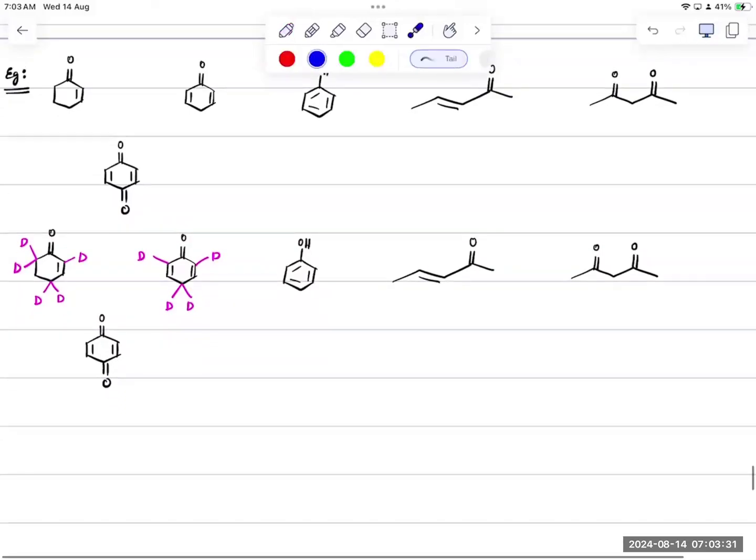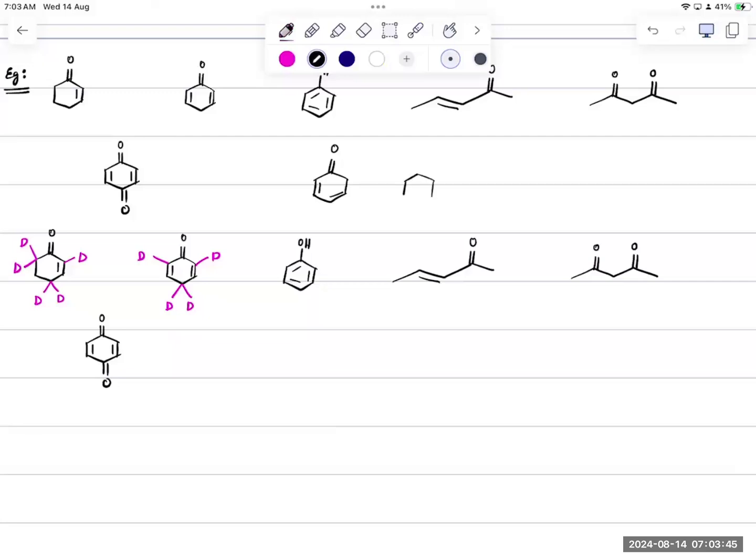Similarly, if you notice for phenol also, in case of phenol, if I write the enol form of it, it is like this, double bond O this way, or I can write double bond O this way and this way. In either case, wherever there are hydrogens here, here, here, and here, except for the meta position, all those positions will be exchanged by deuterium. So therefore, here there is one deuterium exchange, here, here, and here. These are the locations where the deuterium exchange is observed.